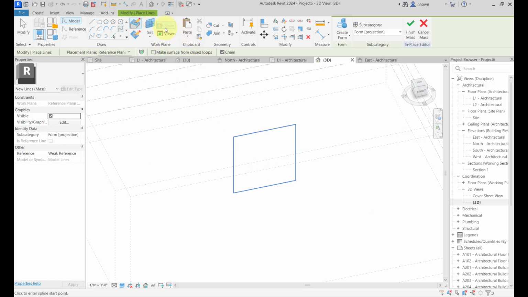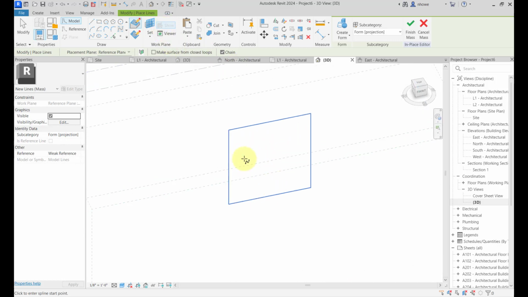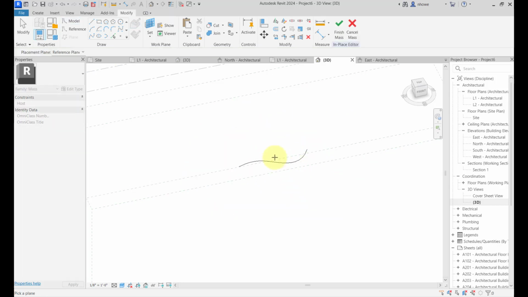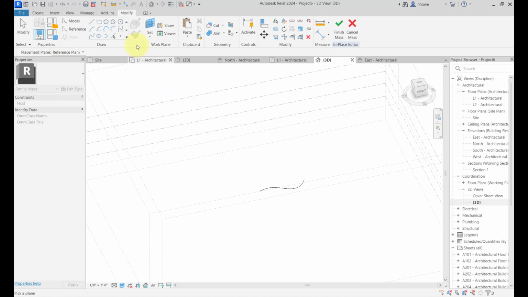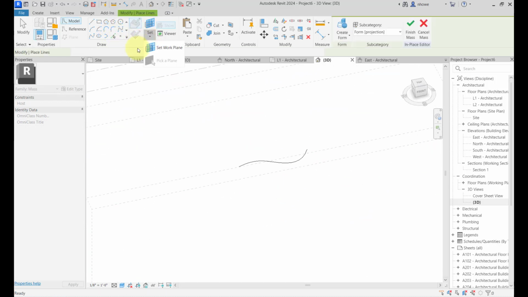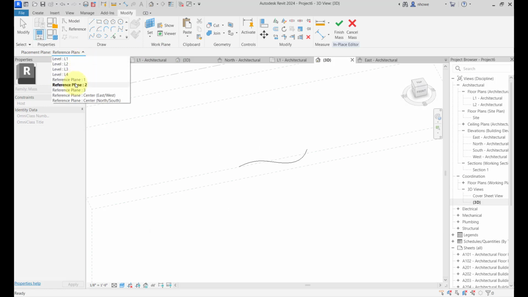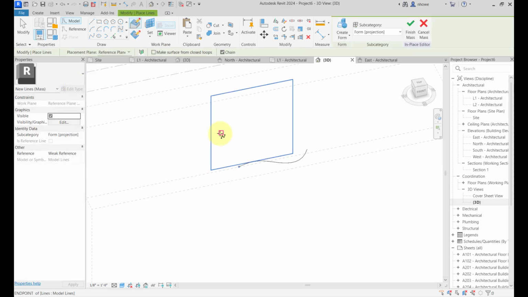And if you can't see it, you can just click this show. Apparently it's already clicked, so I don't have to click it. Then I can start to draw, say anything. In this case, a spline. And if I keep on drawing and setting, I'm going to go to reference plane 2 and do another.